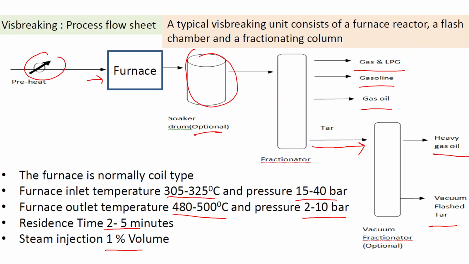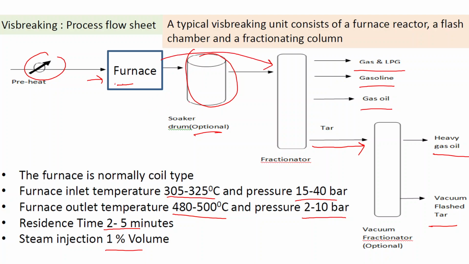So let us talk about what a soaker is. Basically, this breaking takes place in two ways. The first one is that you provide higher temperature for a smaller time, and the second one is that you provide a smaller temperature for a higher time. Two ways it takes place. When we use higher temperature for smaller time, the furnace provides higher temperature and the residence time of the heat is very less here. After thermal cracking at a higher temperature for smaller times in the furnace, it directly goes to the fractionator.